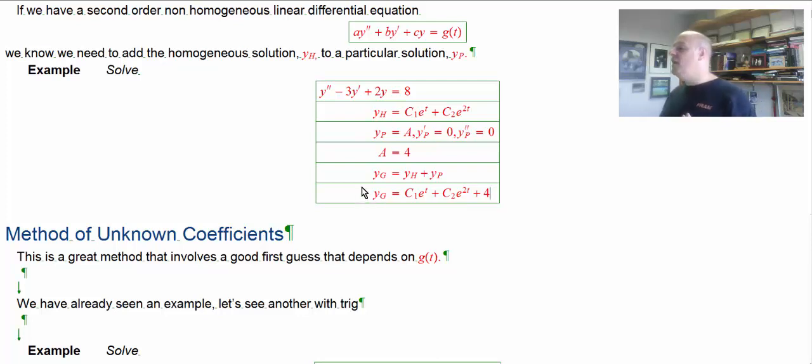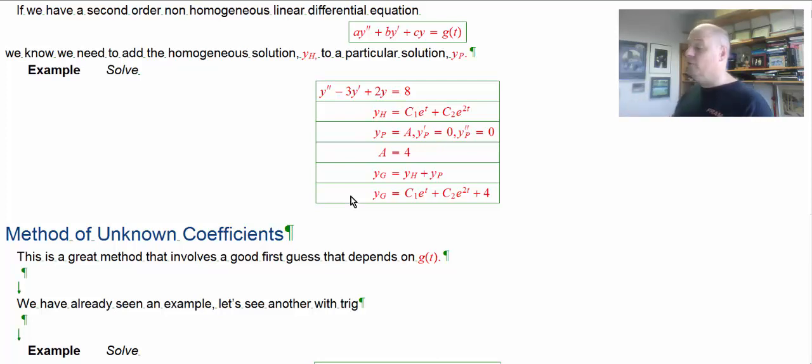Now, students don't like this technique, in my experience, for the reason that it has a little bit of what they feel as guessing in it. And I guess it sort of does, but it's not just wild guessing, it's educated guessing, it's thinking guessing. They still don't like it because some people want to view math as a series of steps, and differential equations fits into this viewpoint a lot, where this is the type of problem, I do steps A, B, and C and solve. Unknown coefficients, though, yes, at the beginning it seems a little arbitrary, so you're uncomfortable with it.